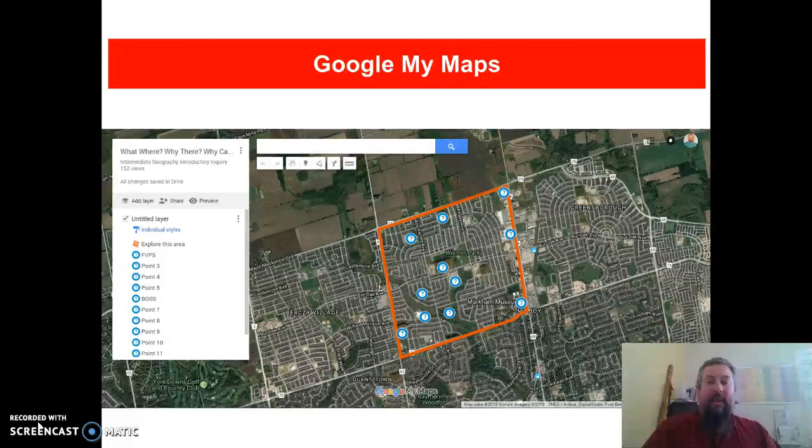Some of them even started playing with the polygon tools and measurement tools in order to come up with something that they could then describe to me, to help me understand, rather, why things are where they are and why they think the choices were made. Now, they're grade 7 and 8 students. Some of their choices are pretty outlandish, but it's amazing to see how much thinking was involved in this activity.